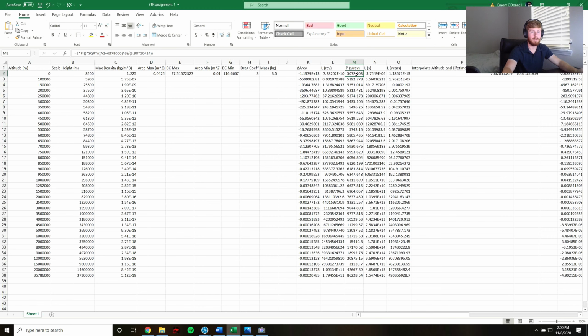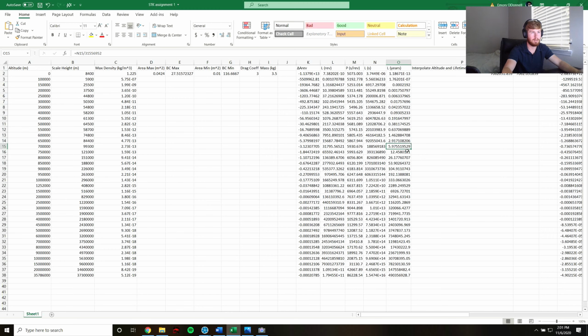Now we're going to find the period of the satellite, because lifetime is in revolutions and period is in seconds per revolution. And so when you multiply lifetime times the period, you end up with lifetime in seconds, which you can convert into years. So now we do not get our exact 5 years lifetime that we want.